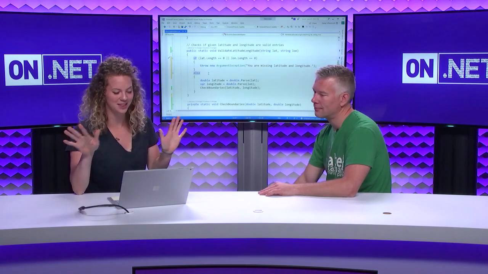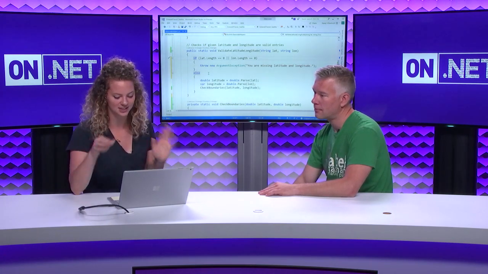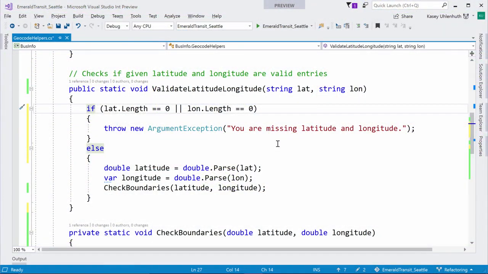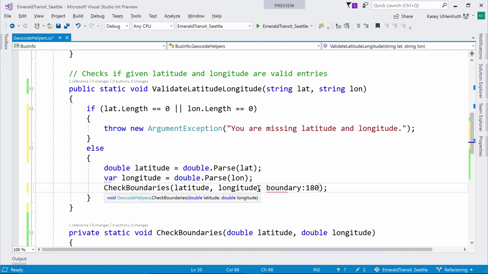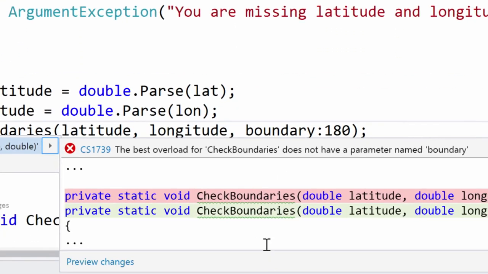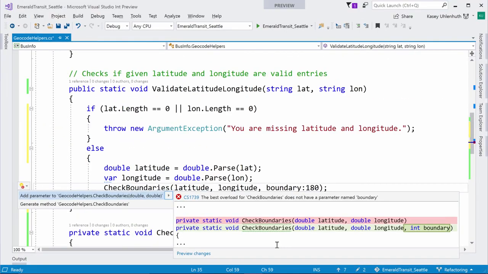That's the only one that I'm showing that's Visual Studio 2017 15.8 only. It's a new one that we've added. You can also, oh, actually, I lied. Sorry. You can now add a parameter to a method. So from my call site here, I can add something. Like I want to have a boundary of 180. So when I check my boundaries, I can now press Control dot, and you can add a parameter in here. And this is actually a community contribution because we're open source. A community member wrote this, and so we got it in for 15.8. So you can now add a parameter to a method here.